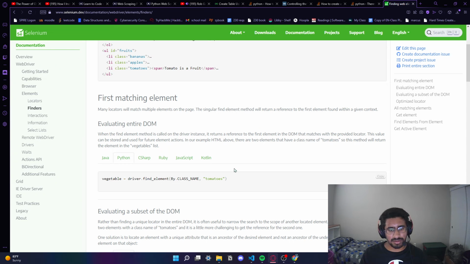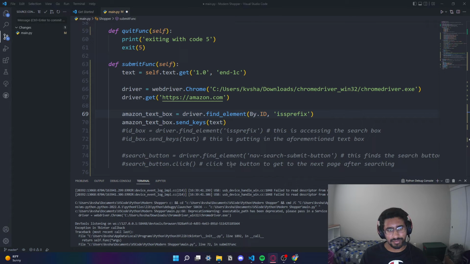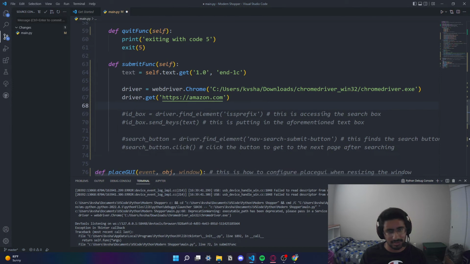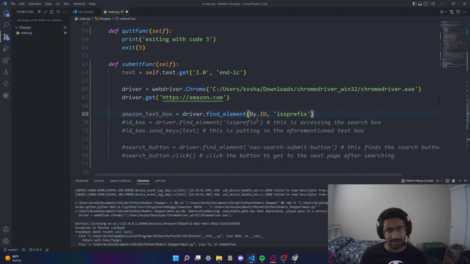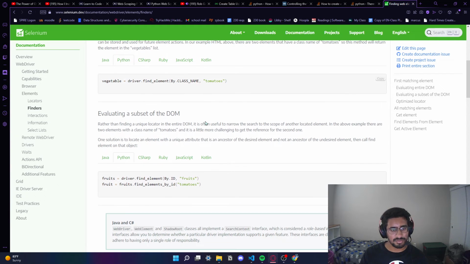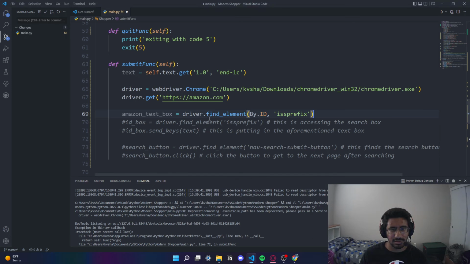How do I know if I've found it though? I guess I just don't put anything. Driver. See, this is find out. Wait a second. Find elements by ID.